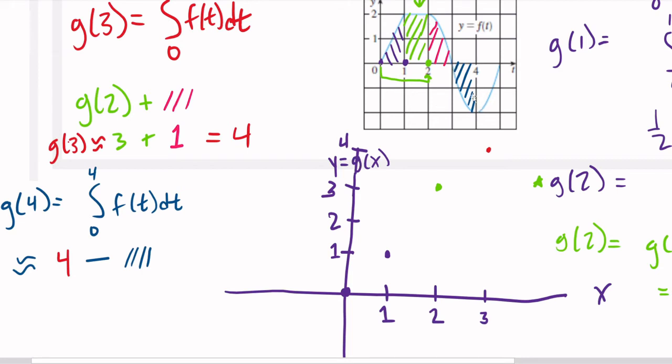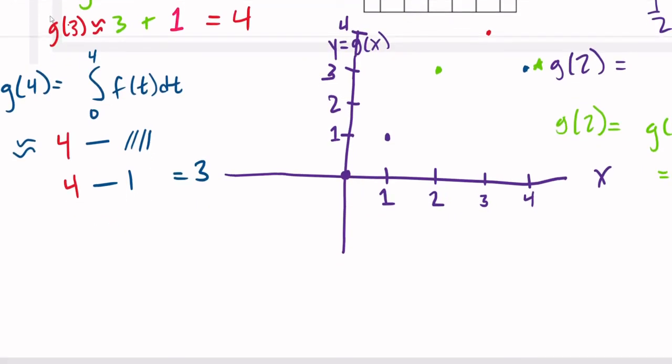Again, this is curved, so we're not really sure exactly what it is. We could probably figure out what this formula might be, or something close to it, but we're just going to use a triangle again. It's the same as this one, 2 is the height, 1 is the base, so we'll call that minus 1. That's going to be about 3. So that's g of 4. It's gone down now, back down to 3. We're going to go back and forth on the connection between these two graphs in a second. We'll finish g of 5, and then we'll get there.